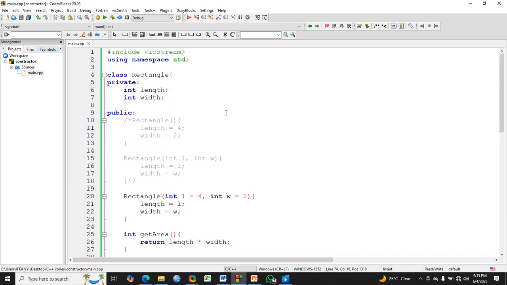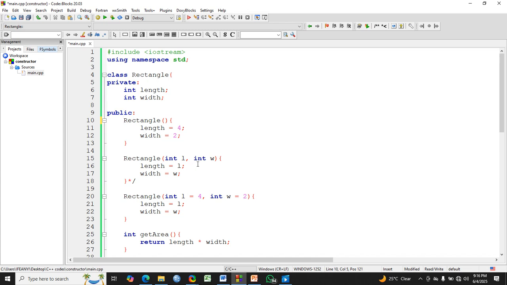Then in the second case, we now wrote our own default constructor by overwriting what was there in the compiler generated constructor. So in that case, we had the rectangle, something like this in line 10, we have it this way. The rectangle, no parameter, we assign values to length and the width. Then the second case, we'll have a rectangle with parameter, the constructor with parameter. You have to provide the parameter at the time of writing this code.